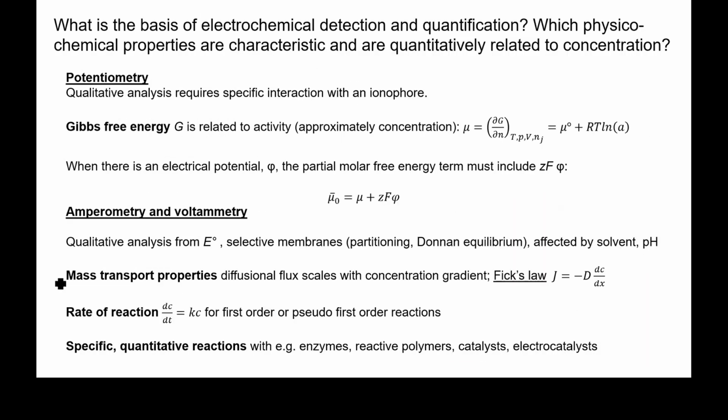I'm not going to spend too much time on this, except to explain where they go wrong. I'm summarizing how potentiometry works here. We're getting a signal which is directly related to the Gibbs free energy that changes when the activity of our device changes. We get an electrical potential, which scales with the partial molar free energy. In amperometry, we're applying some sort of potential that perturbs our equilibrium, and we get a flux arising from this, and we may have some molecular recognition linked with this, but we're basically measuring a rate of reaction.